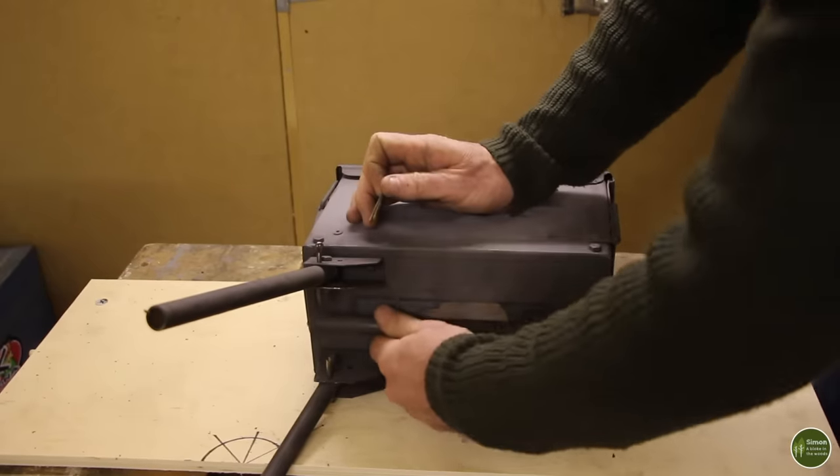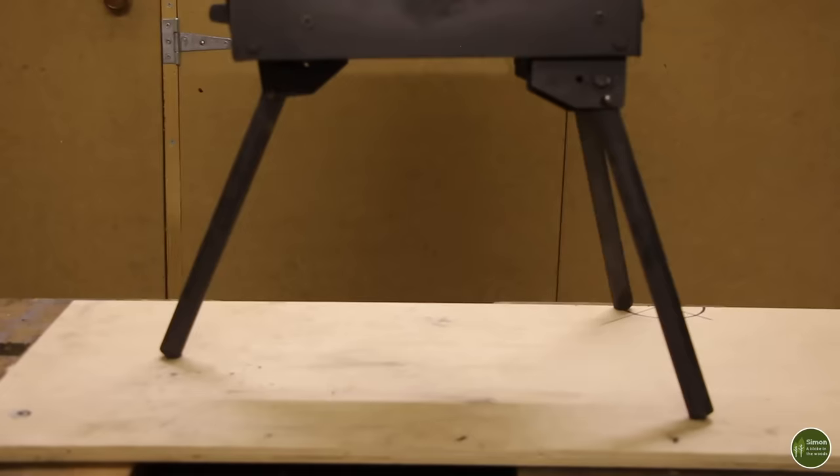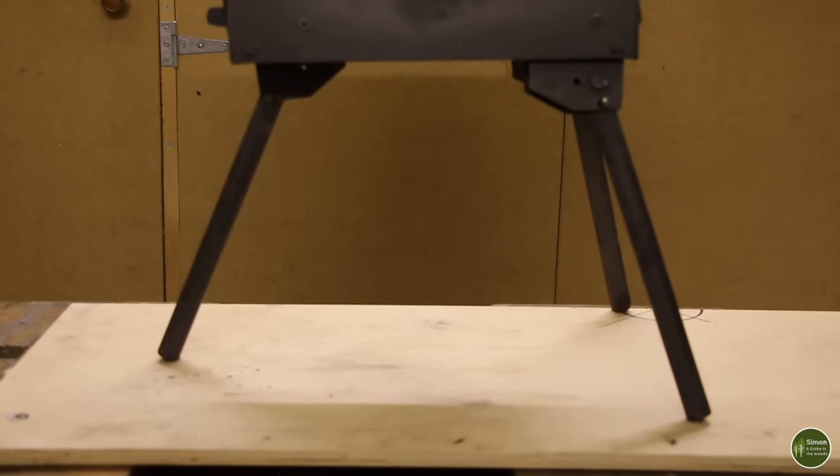A lot of people have asked why I chose to use three legs and isn't it unstable? Doesn't it topple over? Well, no, it doesn't. It's very stable. Because of the angle that the legs are set at when it's folded out, it gives it a really wide stance, so it makes it very stable. The stance is much wider than the stove body itself.